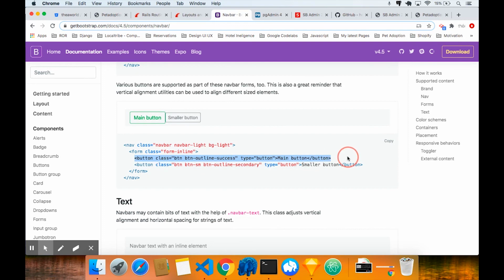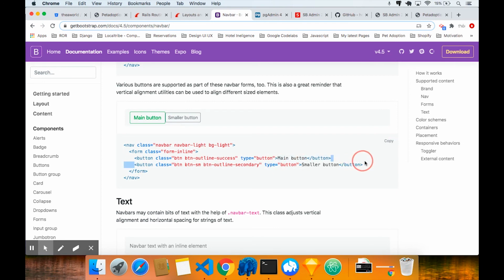So that's main, and then we have a smaller button, right? So the difference between these two is BTN small. So it's the BTN small.